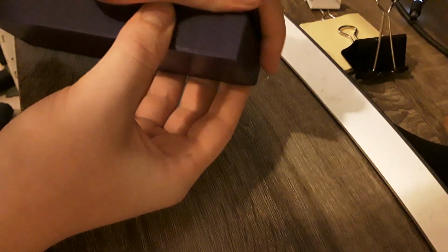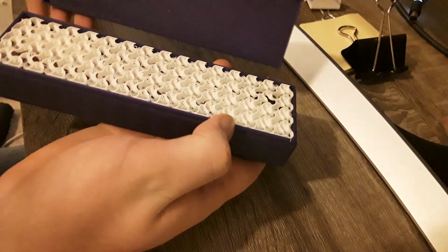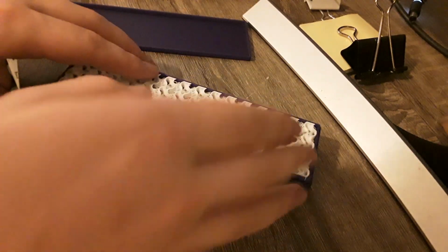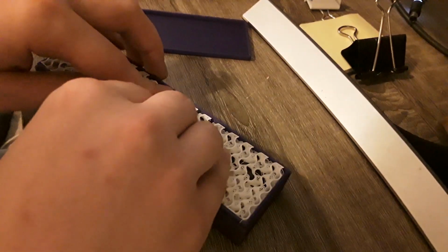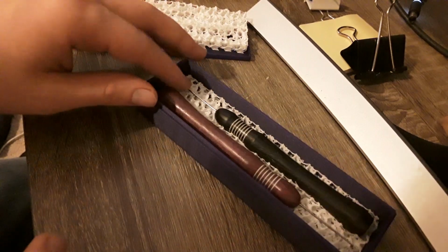All right. Let's see if I can open this. How does this open? I don't want to break it. Does this slide or does it just pop off? I think. Oh, okay. It just pops off. All right. 3D printed packing material. Glorious. I'm actually going to reuse that because... Oh, it's like springy. What is this printed with? Not really a 3D printer, so I don't know. Holy fuck.